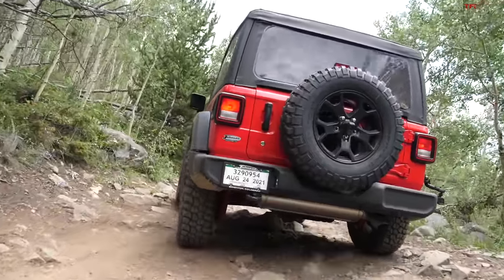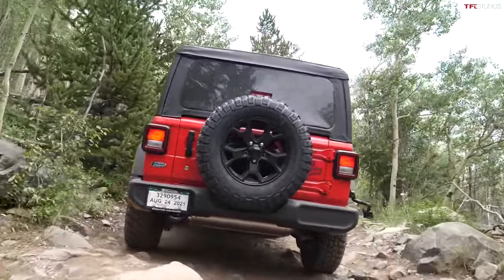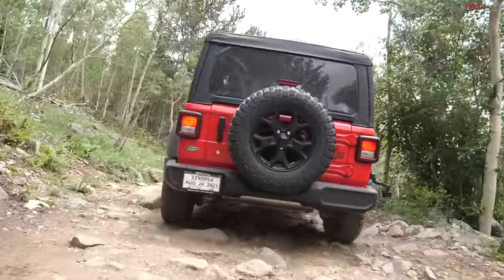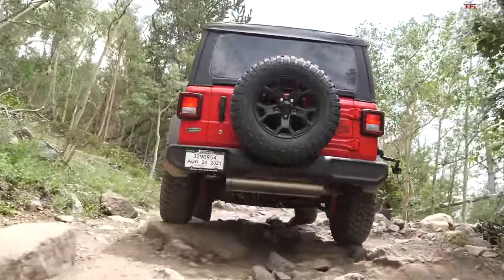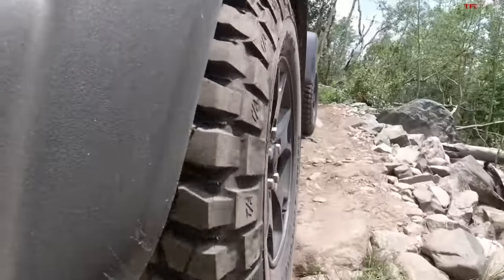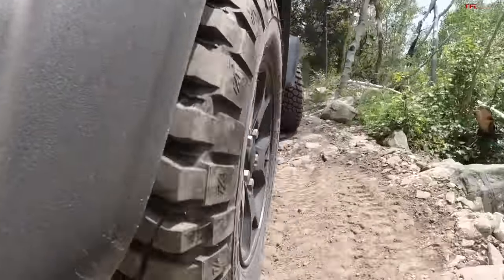The only kind of drawback is really the ride quality. The short wheelbase is excellent for breakover, but certainly is a little bit more bumpy, and with the solid axles, you do get a lot of head toss. Definitely recommend airing down. I'm only airing down a little bit for this trail because the Defender really isn't all that high up the trail, and quite honestly, I gotta get back to work immediately. I got some more projects to work on. I don't have time to air back up, but yeah, ride quality is not great.